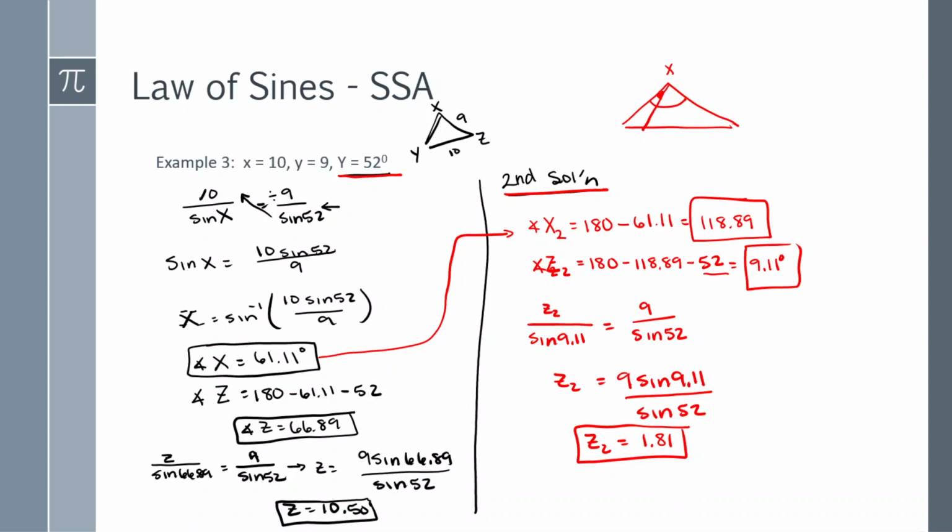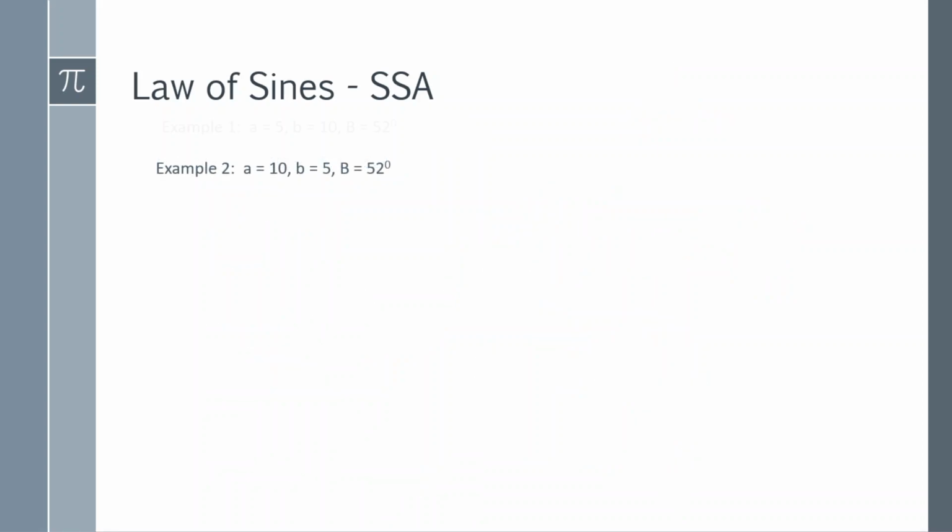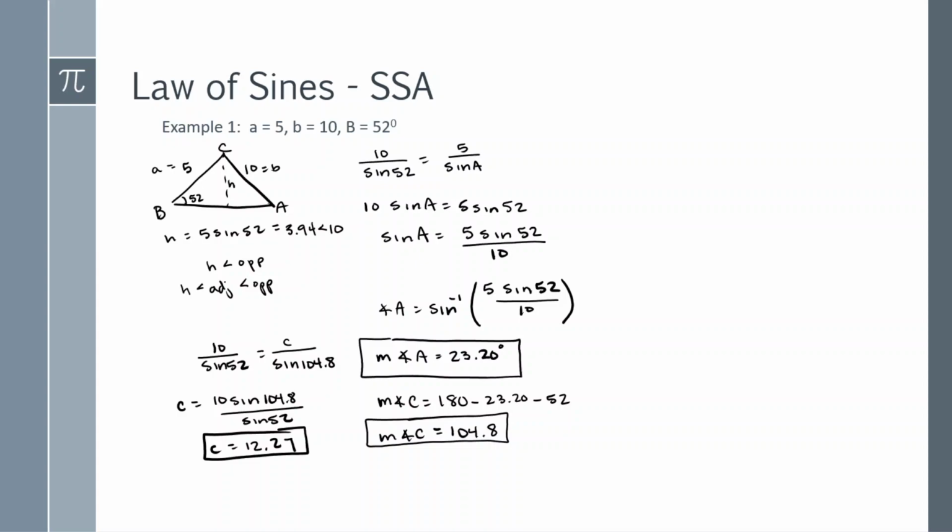So we don't have to memorize that chart. All we have to do is work the problem and we'll figure it out. But you always should do this right here and check for that second solution. So let's go back to the first example and see why it doesn't have a second solution. So let's say we tried this and we're going to see if it has a second solution. What would happen?